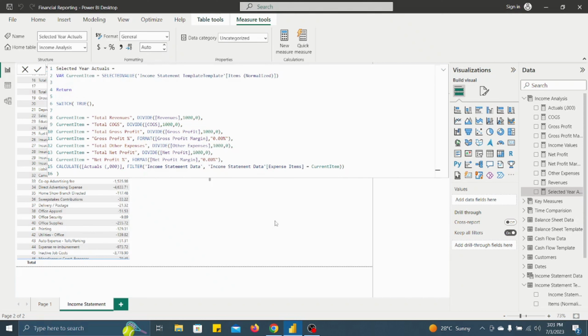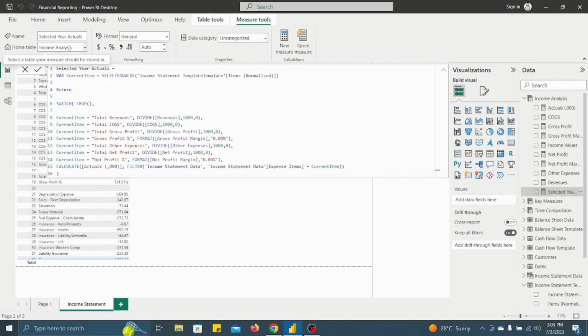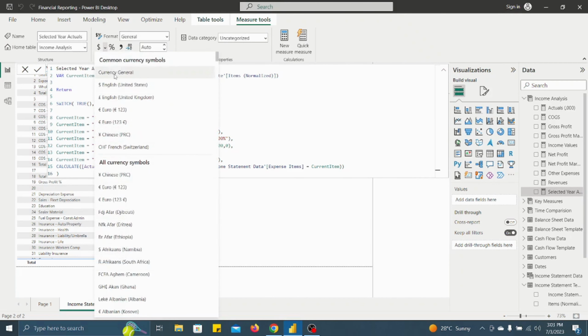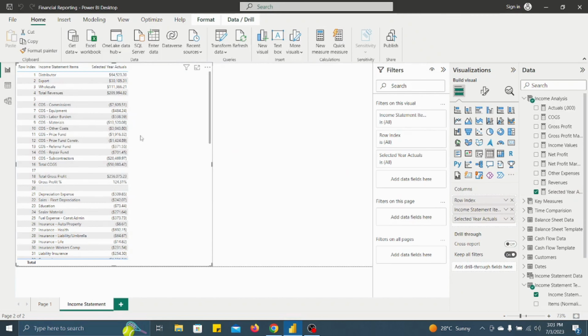Now if you hit enter, see, we are getting the values for each and every item present in our first list, right? And this is great. So we will select this particular one, and home table is income analysis, that is fine. So general, in currency format we will use this one, so that negative numbers will be in brackets. If a positive number is there, it will directly give the number, and if a negative number is there, it will return the number inside the bracket. Bracket means negative number.